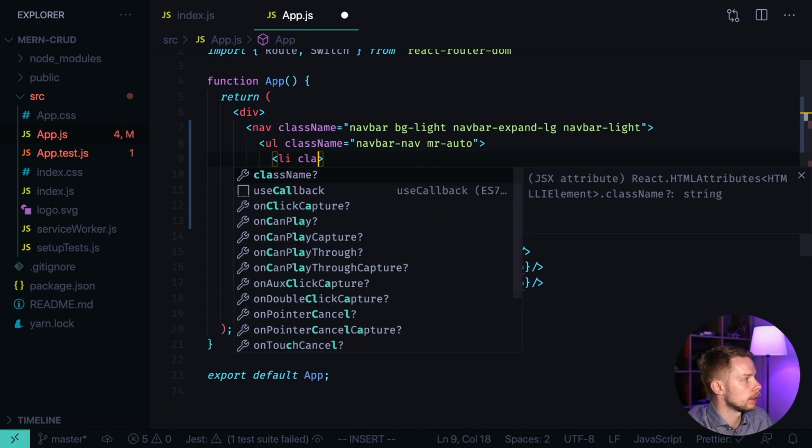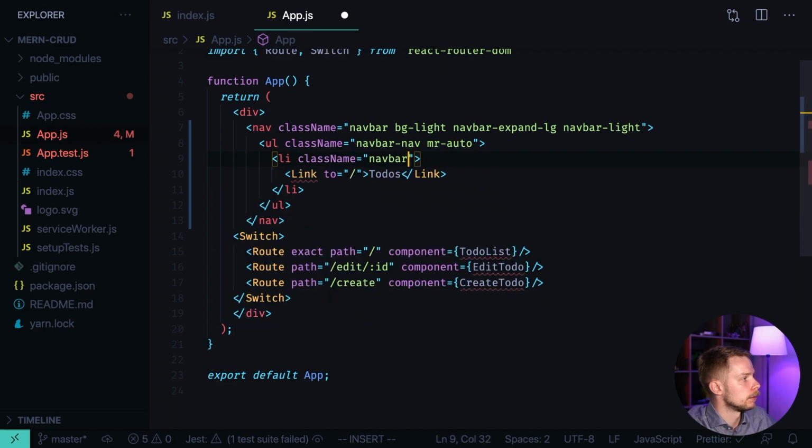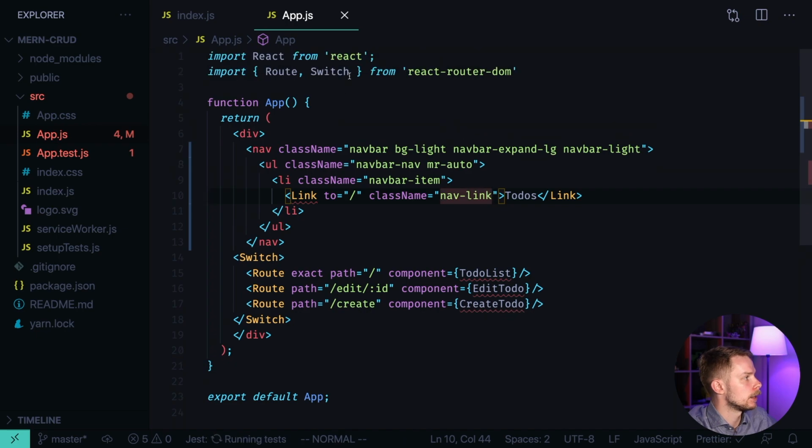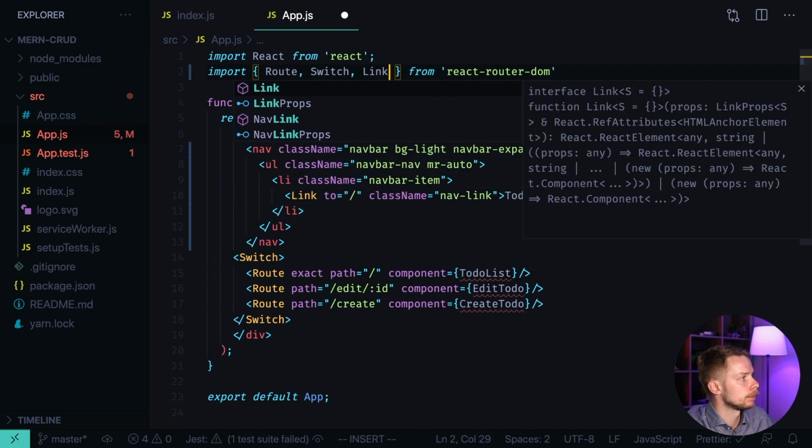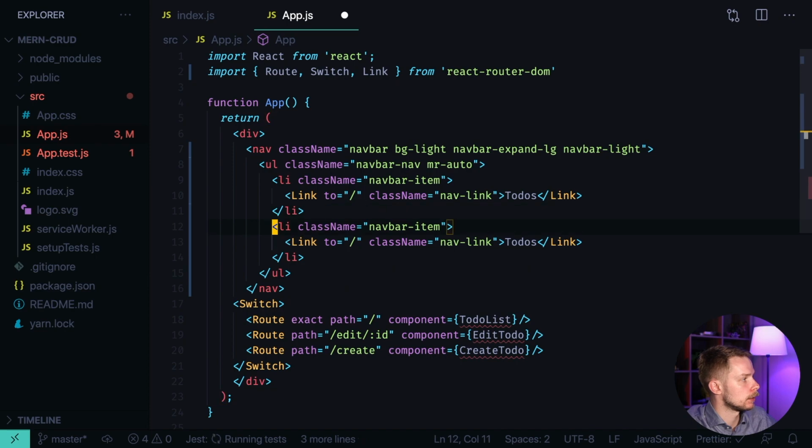List items should have class name navbar-item, and the link should have the class name nav-link. Let's import Link from react-router-dom. Let's copy the list item with the link and change the path to create and text to Create Todo. We're done with the header.